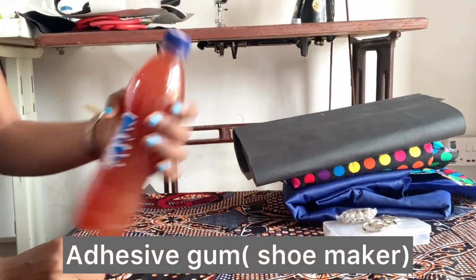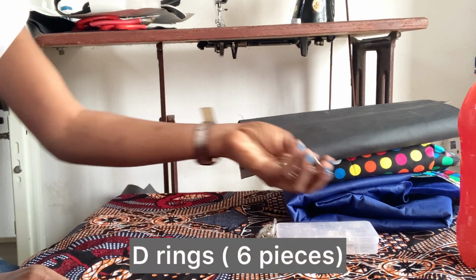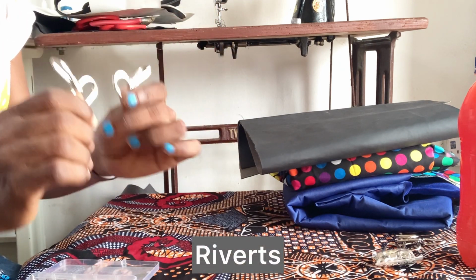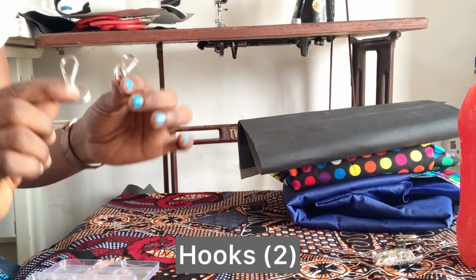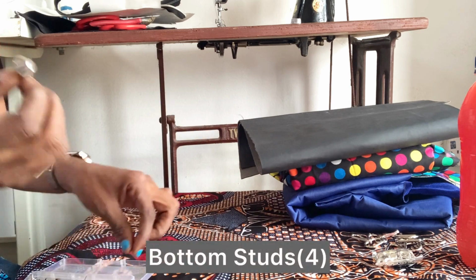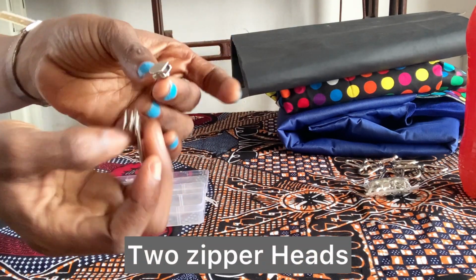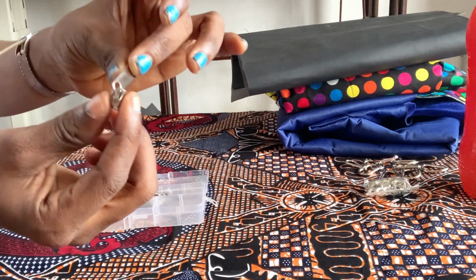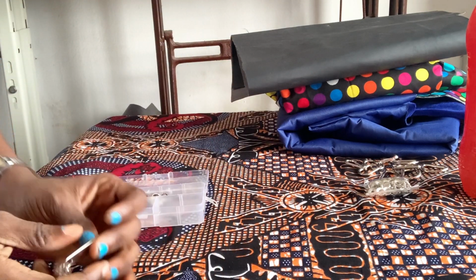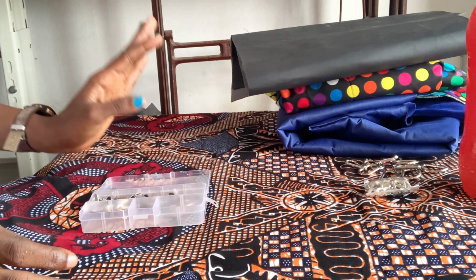We're going to need gum. We are going to need about 6 of these rings. Okay, we're also going to need rivet. We're also going to need hooks for the adjustable strap, so we are going to need 2 of them. Bottom stud, 4 of these. We're going to need this for the zip, 2 of them. We need one for the main bag closure and this for the inner zipper pocket. So these are basically what we are going to need for this beautiful Ankara bag.